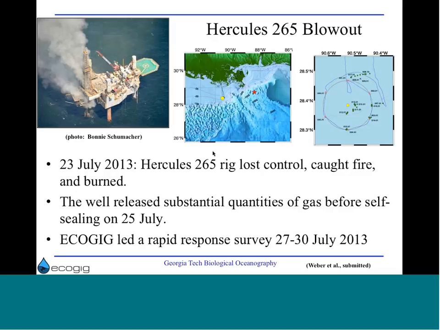And in fact, this rig shown at the upper left had just exploded on 23 July. They lost control of one of their wells. It was a gas production rig. The rig caught fire. They abandoned it. Thankfully, 40-some people had to go into the water in lifeboats, but they were all rescued. There were no fatalities.